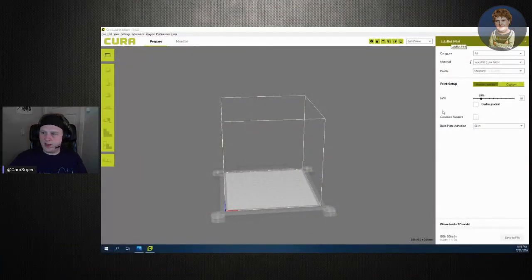It's a little bit different. It's not that different from the regular Cura fork, but it has some settings already built in for the Lulzbot printers, and it also has the Lulzbot firmware updater built in. Since I just installed this, it asked me what printer I had, and I told it I have a Lulzbot Mini, but I don't actually have that printer hooked up to this PC.